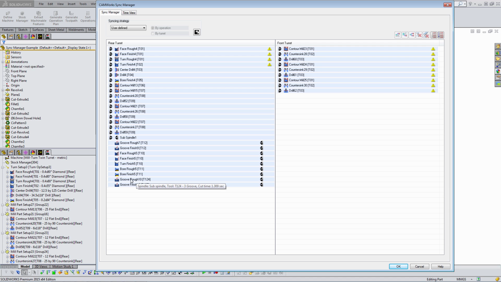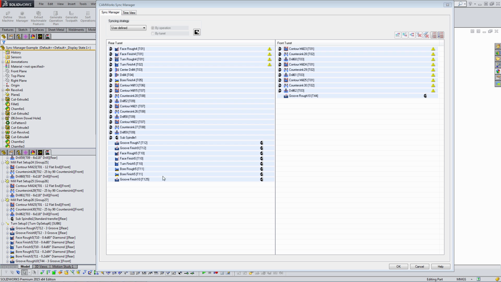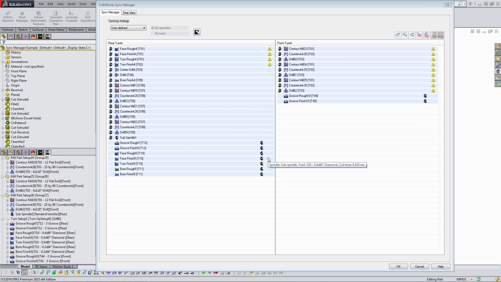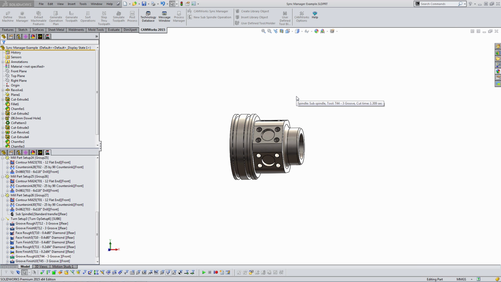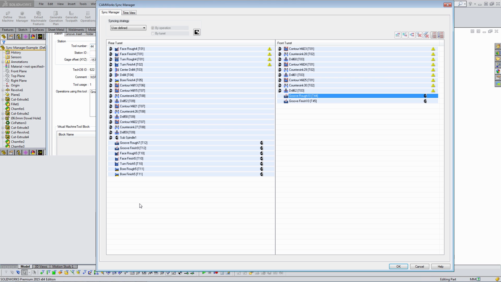So I can say this rough groove, I can pull this over and drop it onto the front turret. So I don't actually have to go into the operation parameters and make that adjustment in the tool tab. I can just drag and drop here. If I were to double click on one of these operations, it does take me into the operation parameters. So again, it's a little bit of a shortcut there.